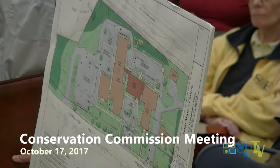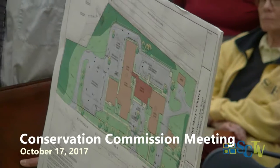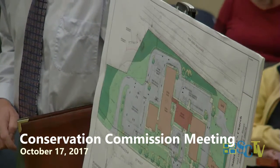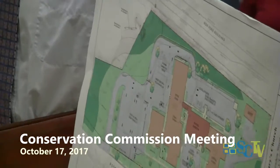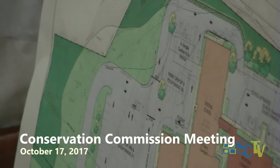Is it possible that soil will be saturated when you do the construction work? We're close to the water table there. In August, less likely. I mean, when I was out there earlier in the season, there was standing water in the bottom of the channel. Certainly close to groundwater.